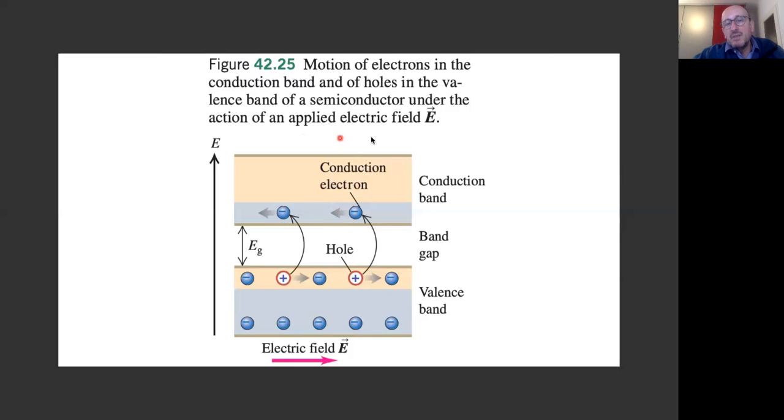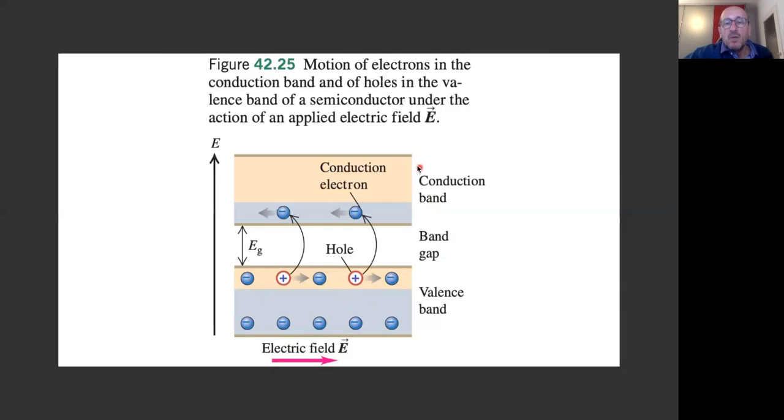You know, if I put the field that way, the electrons will move the other way, because the charge these guys have is negative. But if I have a positive charge, this hole, I could think of it as an object that has a positive charge, because in that way it's a positive charge in a sea of negative charge. So this positive charge, when I put an electric field like this, in this direction, will move in the positive direction.